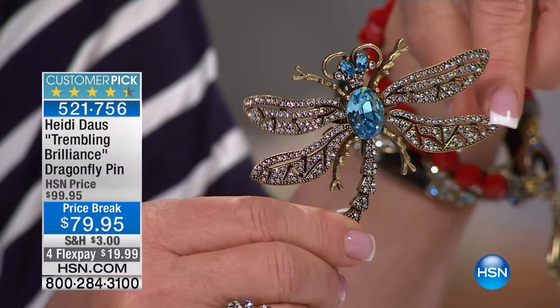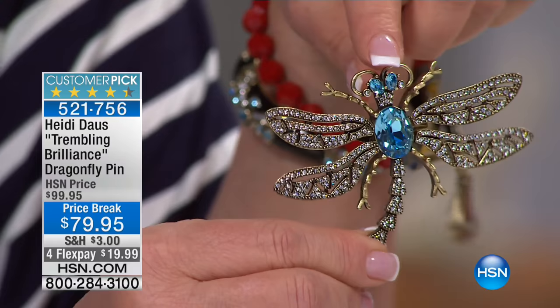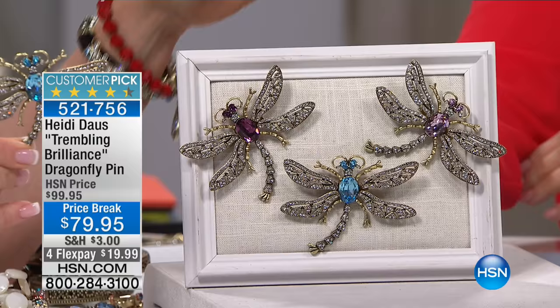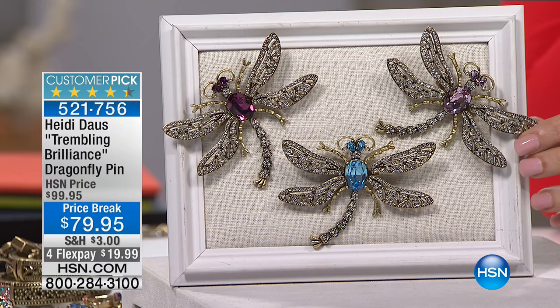The colors are just magnificent. This is the best-selling pin in the history of my company in 35 years — the iconic Heidi Doss pin. If you've never tried one, you need to grab one. This is the aqua. We've also done it in beautiful amethyst, and in light amethyst, that pale beautiful pink, which is so popular right now. Everything Dusty Rose is a gigantic hit.